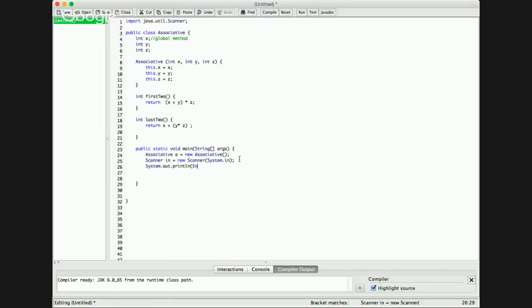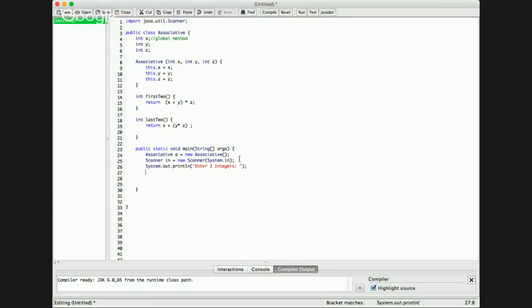So we are told to input the integers in the first place from the scanner.